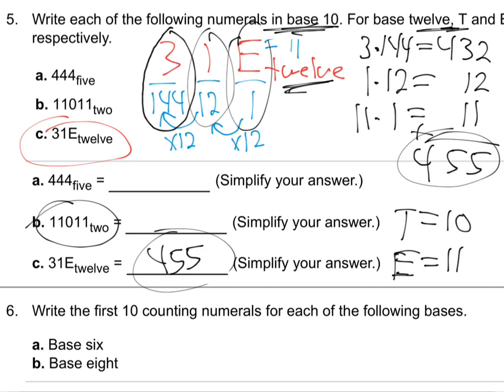In any base system, the biggest digit you're going to see in any one location is 1 less than the base, isn't it? And we'll try to get the why on that in a few minutes. But just file that away for now. We'll come back to that, and I'll write some stuff out formally in a minute. Let's go ahead and do B, though, before we go any further.